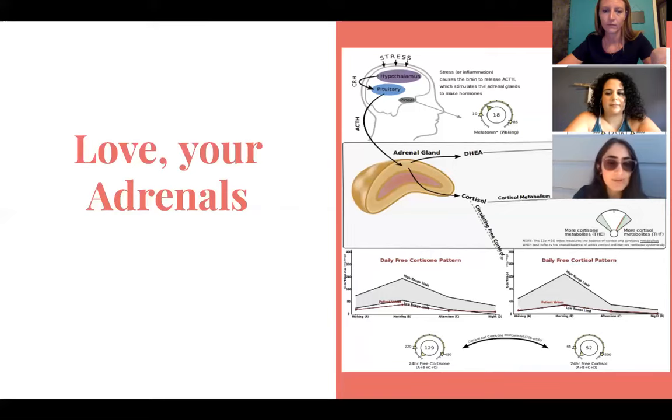Cortisol metabolism also tells us about your thyroid function and liver function. The main takeaway here is that we're looking at her cortisone, which is the cortisol stores, as well as the conversion into cortisol. Currently her cortisone stores are tapped out. So she is burnt out, and we would need to intervene with some pretty good supplements to help her with the cortisone stores. And that's something special about the Dutch test, seeing the metabolites of the cortisol, because free cortisol is only 1% of all the cortisol in our body. Looking at the metabolites gives us a much better idea of how your adrenals are working, how your body is responding to stress in general.